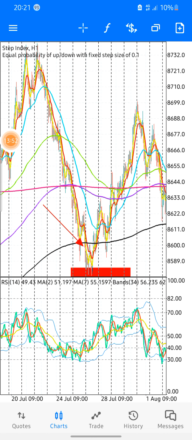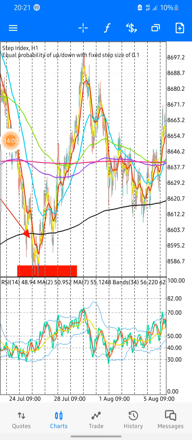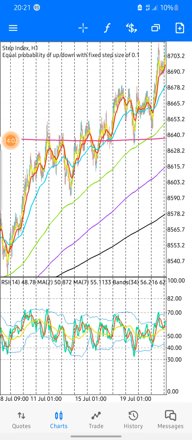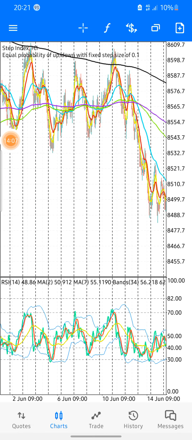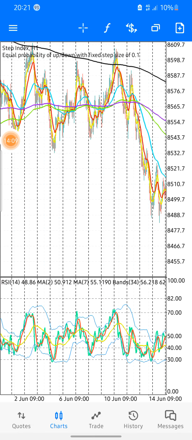So usually we want to see our markets turning point around the 800 EMA, which is the black EMA, right? Let me look for another one. Here, if you can see, we have got a nice aim forming on the 800 EMA.